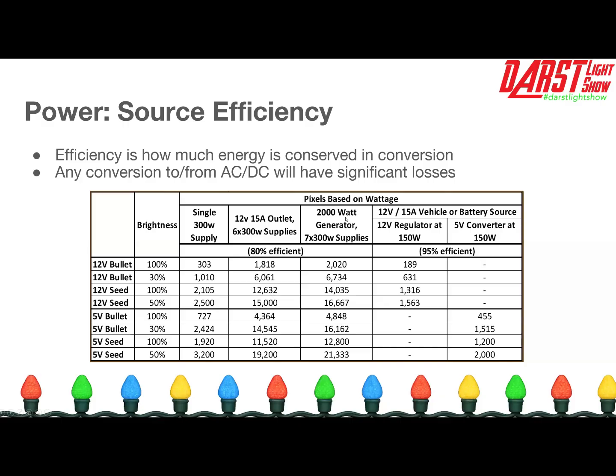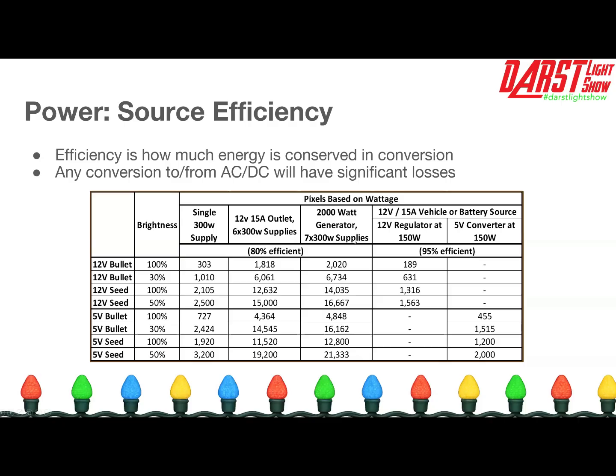Then we keep going. I've got an example of if you had a 2,000-watt generator. So that's a pretty decent sized generator that somebody might purchase or have at the house for emergency backups or that kind of thing. On that, you're going to be able to run about 7 300-watt power supplies. So you stay in that same ballpark as running off a 15 amp outlet. Even if your generator has 4 15 amp outlets, that doesn't mean you can load up 4 15 amp circuits on the same generator. So you have to look at the total load capability to see what you can do there.